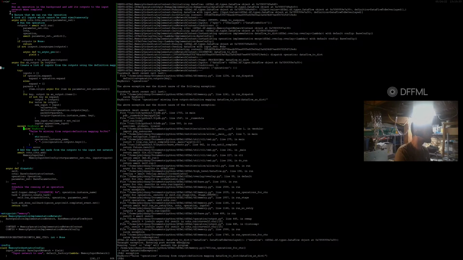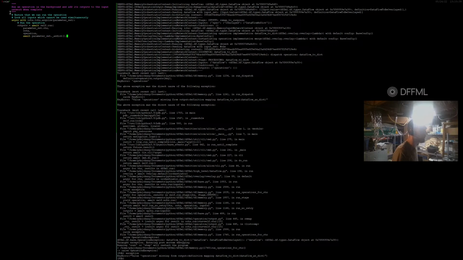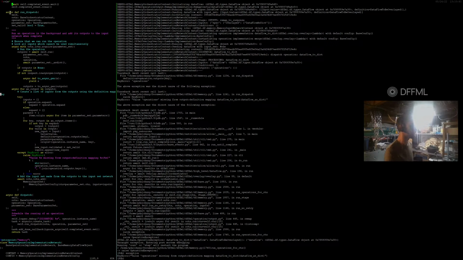Okay, so what happened here? So we tried to run dispatch and we found that the value operations missing from data flow to dict.